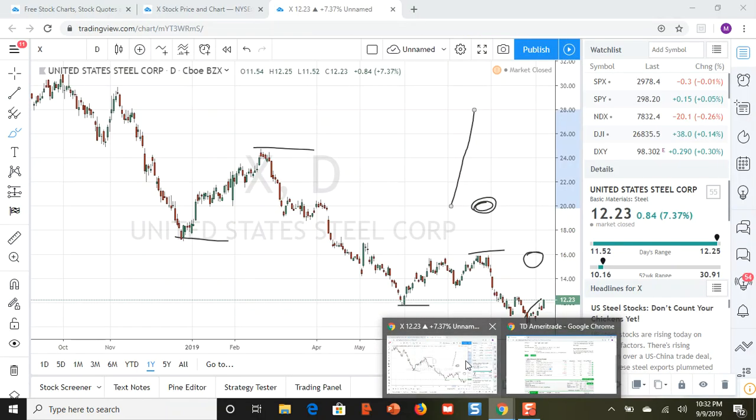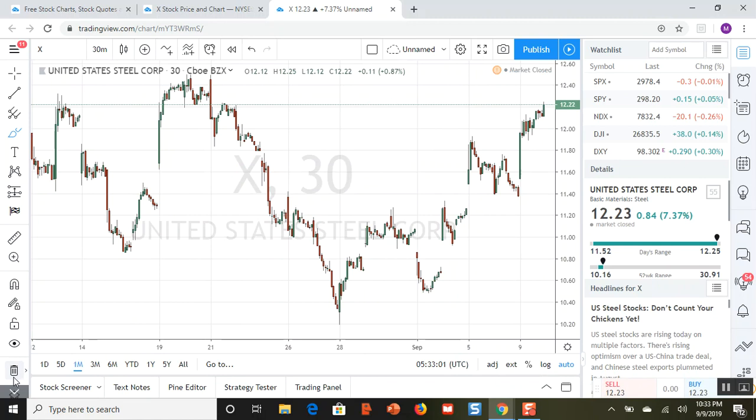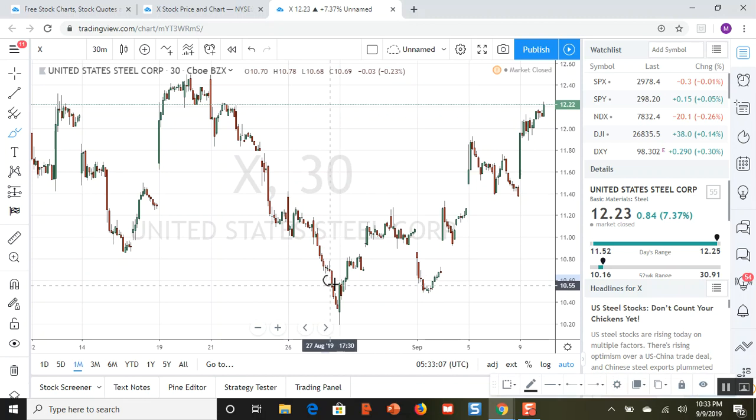And if we look at the chart here, let's go to a month, let's clear all this out, and let's look at August the 27th. So there's August 27th. It looks like steel went from right there, that was the beginning of the 27th, down to about there. So it had a big down day that day. This all right there is all the same day. I sold those puts when steel was pretty close to $11, about $10.90. And steel did go down all the way to like $10.15.